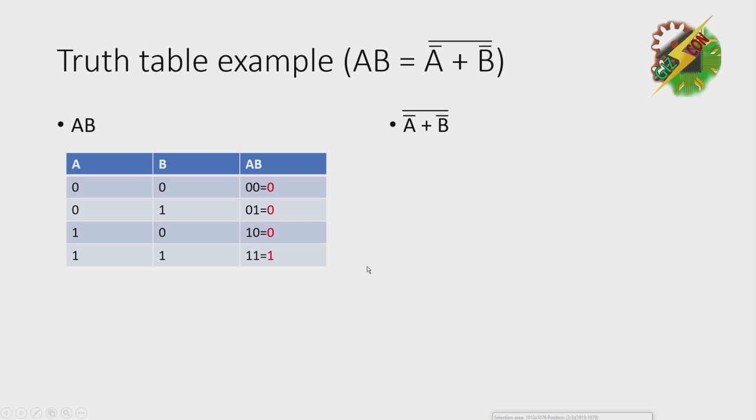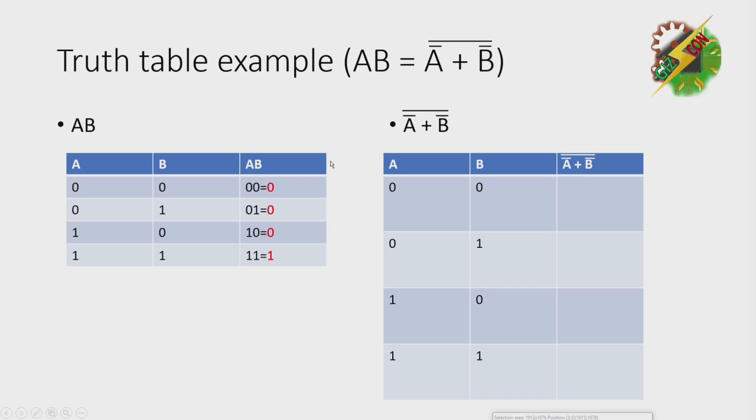But let's try to prove that the truth table of this equation is equivalent to the output of this truth table. We have 0, 0. Then, as we go further, we apply the bar here to make 0, 1, and to make this 0, 1 also. And we have 1 plus 1 bar. Then, 1 plus 1, or 1 or 1, it is an OR gate. It means we have both inputs turned on, so our output will turn on and we need to negate it. We have an answer of 0. It means the first row is the same.